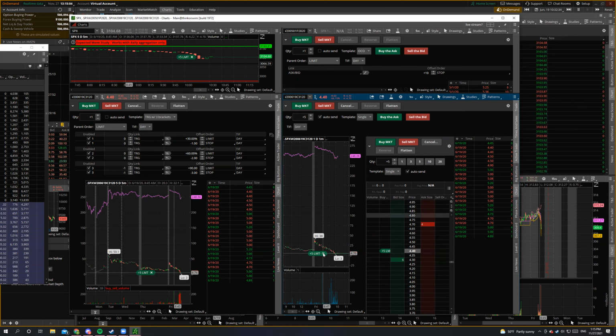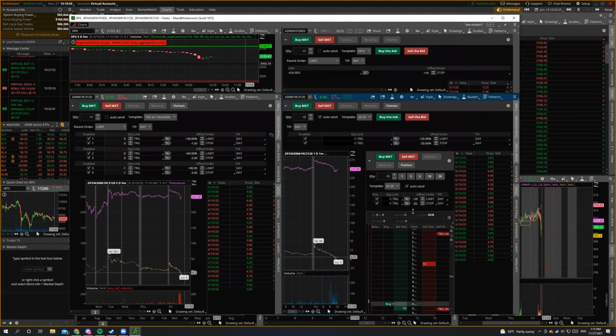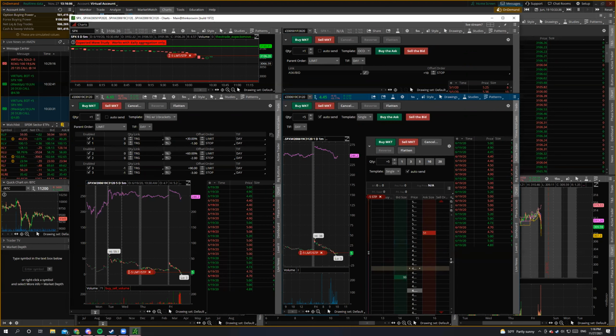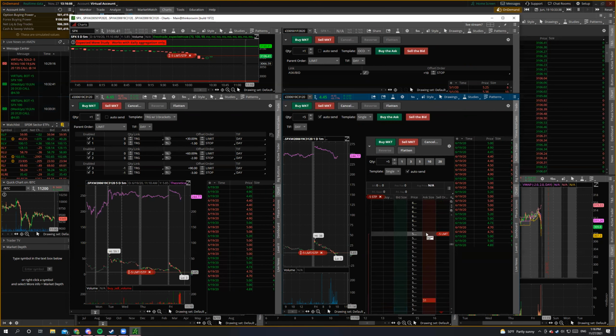Oh no, I'm sorry, I didn't choose the bracket. Anyway, 5 with bracket order, auto send, run right here. So we already have a stop loss and a take profit right here. This is a take profit, 20%, and a stop loss right here at 20%.